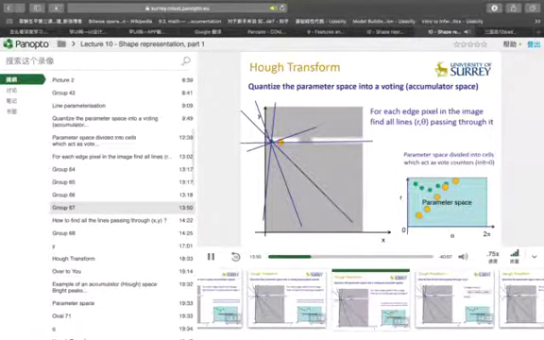Okay. So having done that for all possible lines that go through that first edge pixel, I'm then going to do the same thing for the next edge pixel I encounter in the image, which I put a little yellow dot over. I'm going to say, okay, let's look at all possible lines that go through that yellow dot, that second edge pixel I've encountered in the image. That's going to cause me to increment a whole bunch of cells in my accumulator space corresponding to all the r theta pairs that pass through that yellow dot. Some of those cells might have accumulated 2 votes by now.